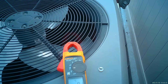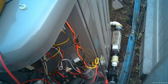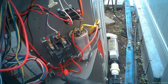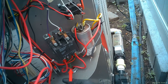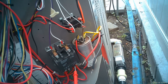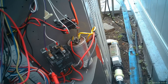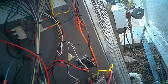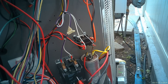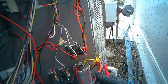Here are our two terminals — two wires that are removed from the top of the contactor. Here's our contactor. We have L1 and L2 coming in on the bottom — that's line one and line two, which equal 240 volts, 110 to 120 on each. The contactor gets a signal of 24 volts to pull in the coil — this is actually a 24-volt coil.